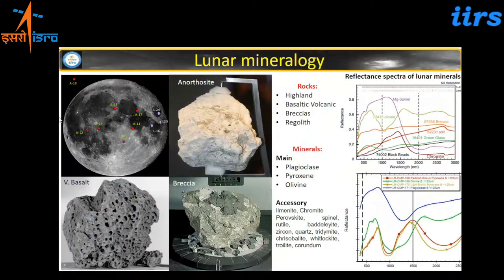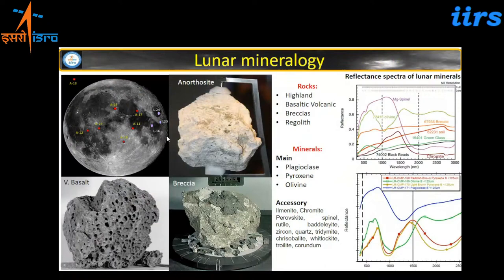In this image, you can see the near side of the Moon. Here you can see the dark region, which is the mare region, mainly basaltic, and this is the bright highland region. This mare basaltic region comprises nearly 17% of the lunar surface. The rest, 83%, is on the near side as well as the far side. And these are examples of some of the rocks that are present on the Moon, whose samples were available from the Apollo and Luna missions, and these are the landing sites for the Apollo and Luna missions, from where return samples have been acquired.